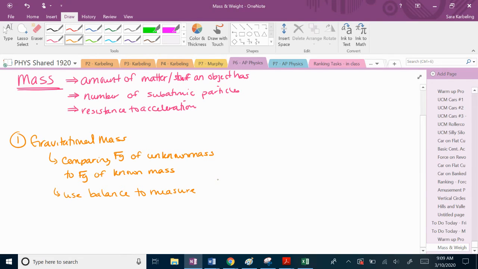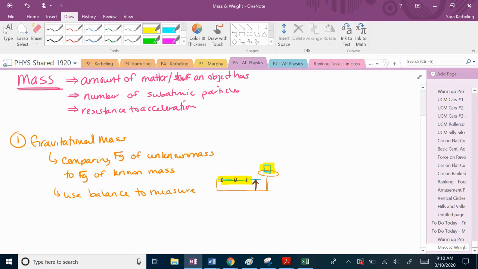So if you think about those triple beam balances, where they've got the pan up here, and you put your object on that, and then you use the little sliders on the bar over here, right? So you've got this little slider and this one here, and you kind of move them back and forth. Really what you're doing, you're actually using some nice rotation, and it's using torque to try and balance these things that we know, the known masses, okay, and the known torque with the unknown, this one over here, okay? That is gravitational mass.